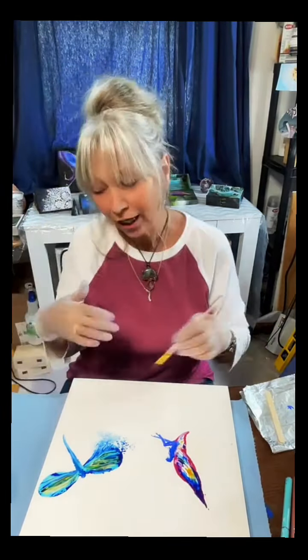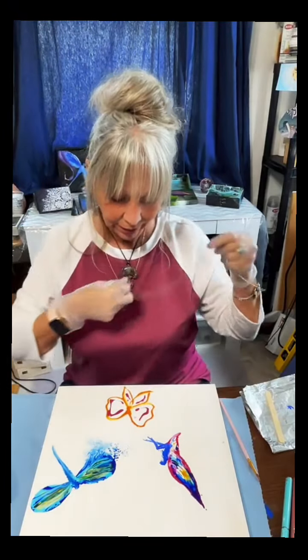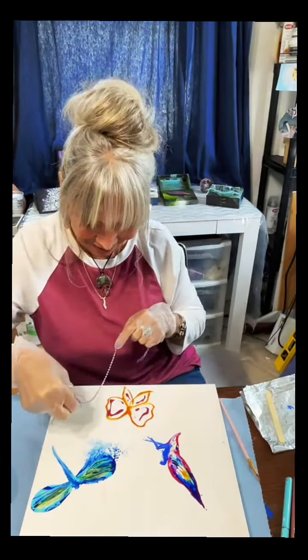Let's do a butterfly. Simple, simple butterfly. It's the weirdest shaped butterfly I've ever seen, but bear with me. Looks like a bow. That's a problem. Let's see. I'm disappointed. I haven't even started. I'm just going to pull it across. Let's see.